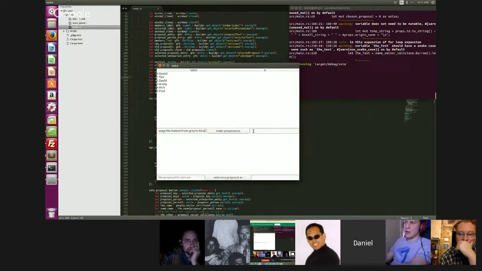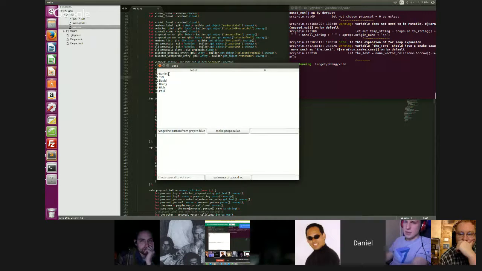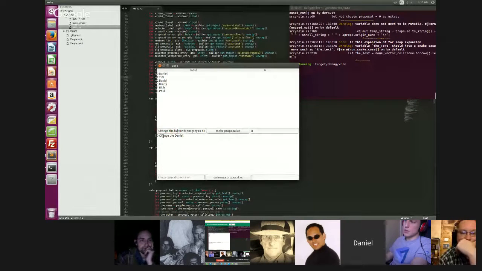And then I can make that proposal using my, I mean, this is just to get the functionality out there so we all see it, but you have the 0, so that'll correspond to my name, so I can make the proposal as 0, and that'll say change and it takes the first 10 letters of the text. It just says change and then the name of the person who made it.